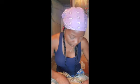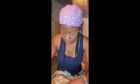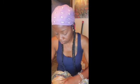So anywho, go ahead and get your sides pinned to your back, like I'm doing here. Sew those down. I'm also going to run it through my serger, because y'all know I like a nice clean look when I'm done.